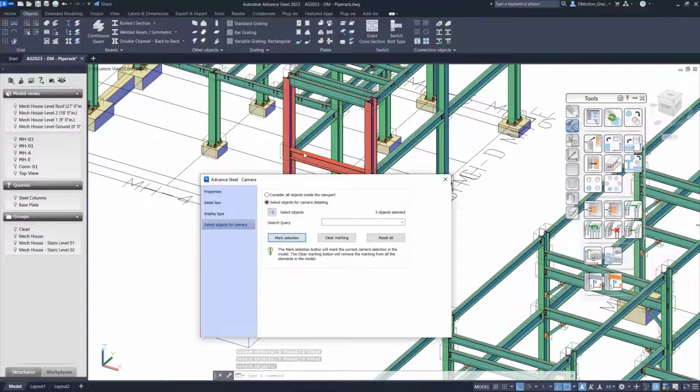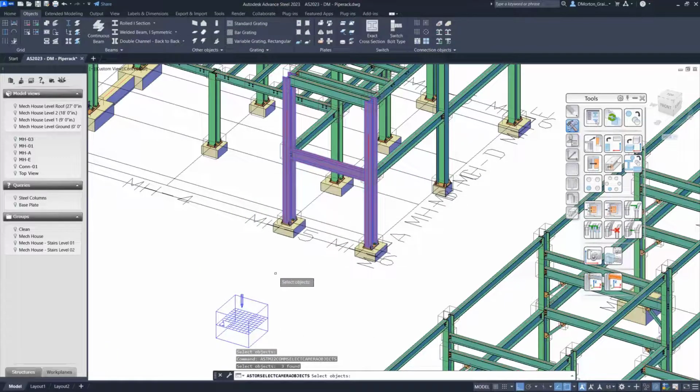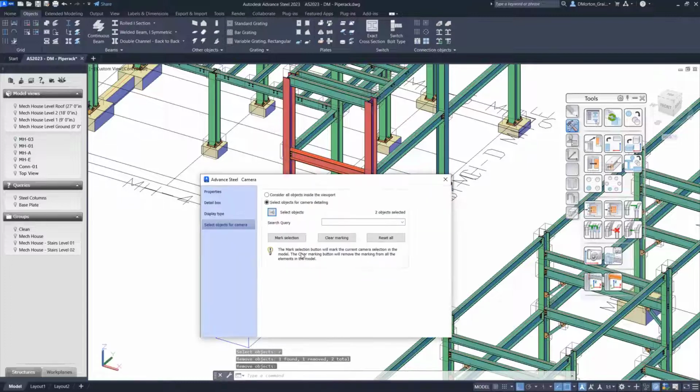You can mark that selection. You can see it'll change, and it will highlight those objects that you've selected. If you need to remove the object, simply come to Select Objects again, press R this time, and then Enter, and you'll see that the tooltip changes next to the cursor and in the command line to say Remove Objects, and you can select the objects you want removed, and you'll see now I have only 2 objects selected.